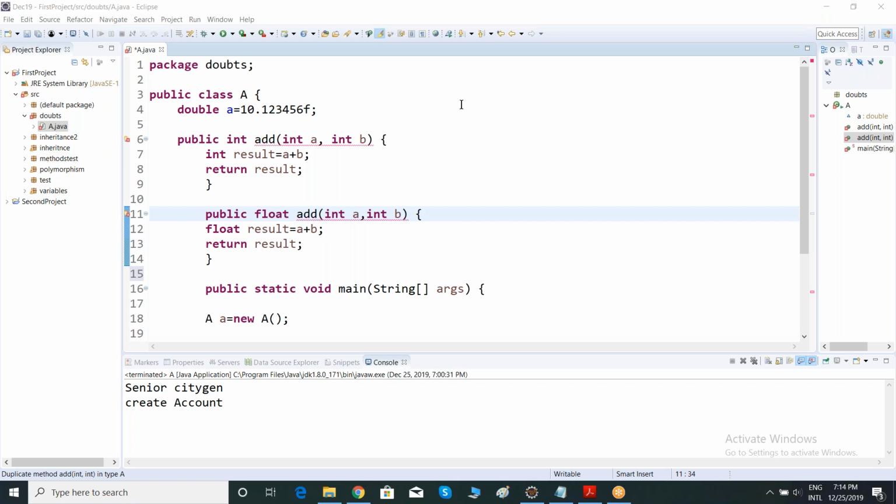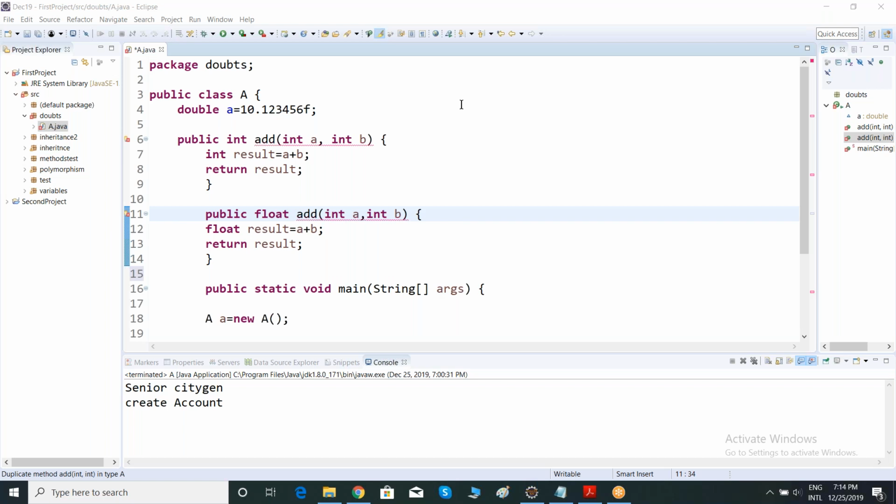Now this time we have to create the object for which class? The child class. Whenever you are executing the program, priority always goes to the child class method. But at the time of compilation, it will show you the parent class method. If I have the same method in parent class and child class and I create the object, then at compile time it shows the parent class, but at execution time it executes from the child class.